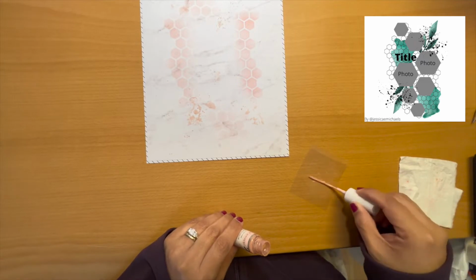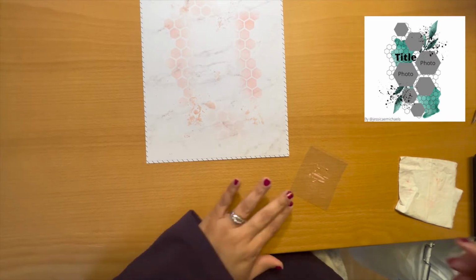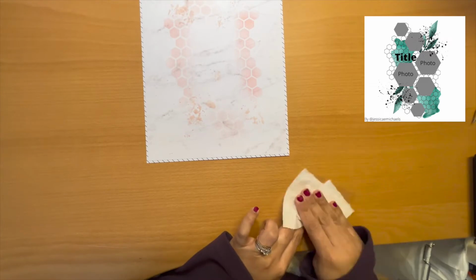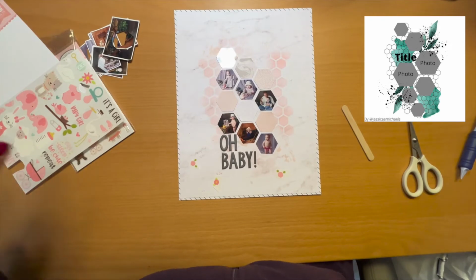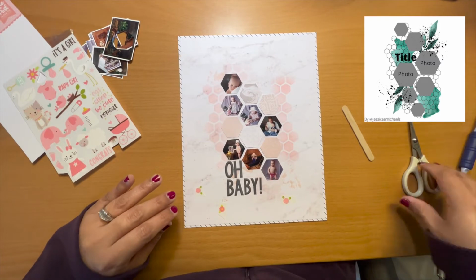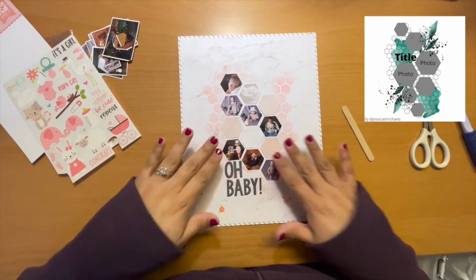Am I going to add some more? Yes, I'm going to add a little bit more. The colors, again, are very subtle. You'll see in the close-ups that they're small, but they're really soft baby pictures. The colors in them are not stark or anything like that, so I want the softness to be there. That background paper is actually marbled, so I technically didn't even need to do anything, but oh well, I did. I went ahead and I still did it, and I like the way it came out.